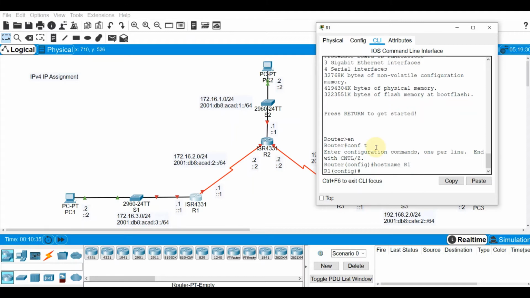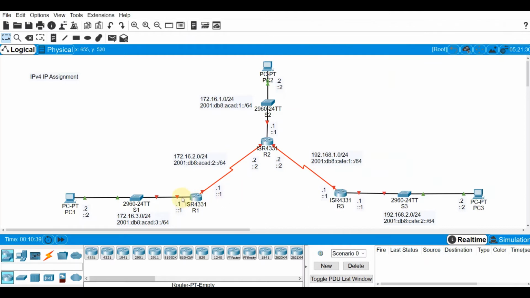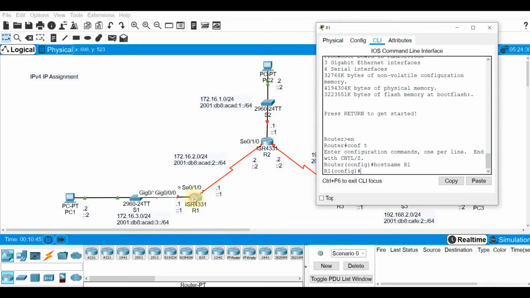Now let us assign an IP address on these interfaces. Let's show the interfaces here. All right, let's go back to R1 and start with G0/0/0.